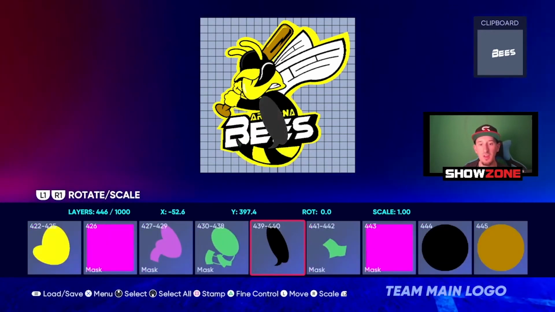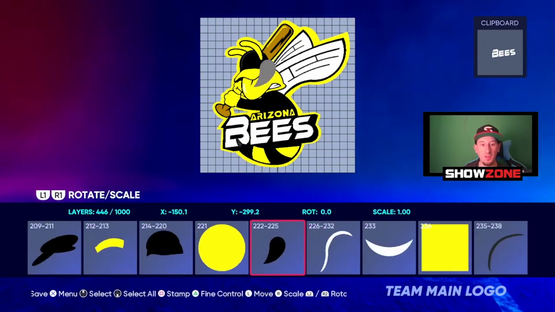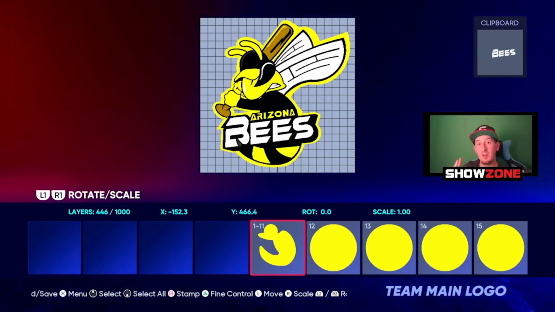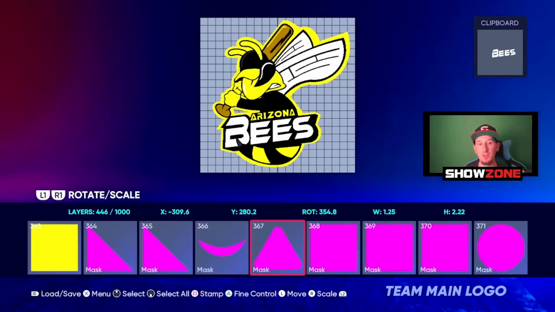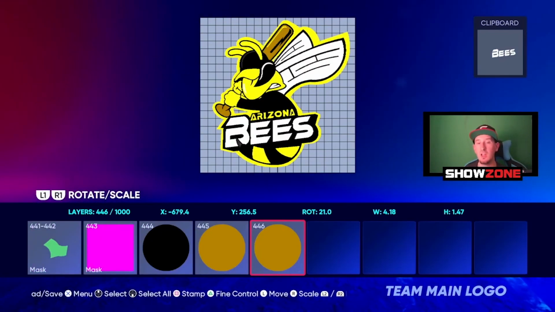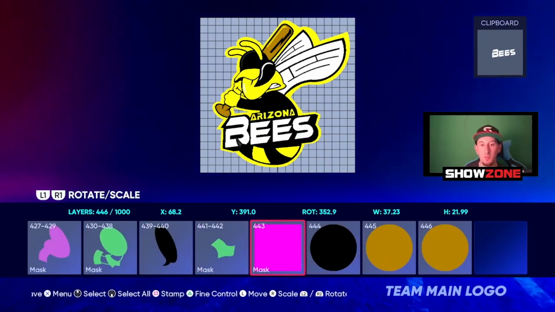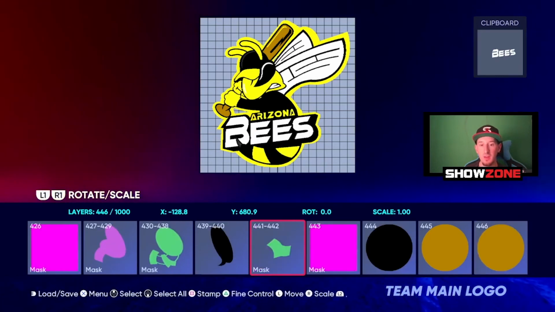This grid right here at the bottom works very similarly. The number 1 at the very end of the left is what you're going to have at the very back of your image, and then the ones at the very right are going to be at the top. So you can kind of build things using the mask tool and the shapes effectively. All you need to do is make sure that the mask part that you want is directly to the right of the shape that you have in question.